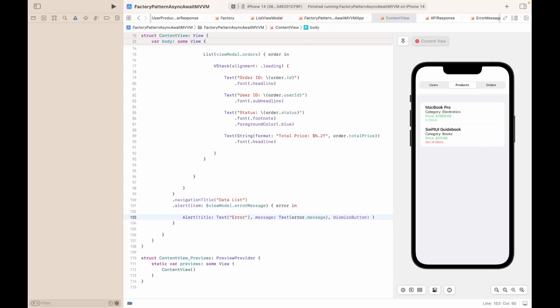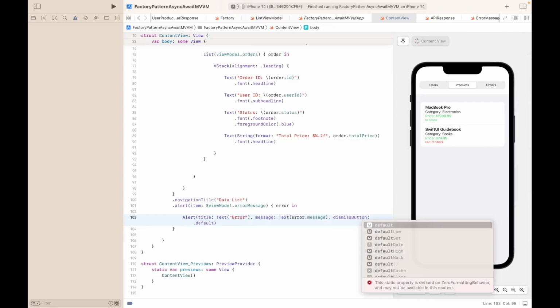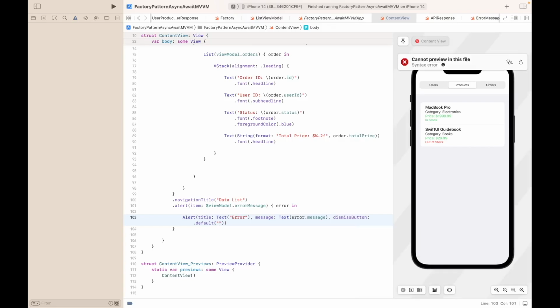Dismiss button we just use as .default. And then with the dismiss button, we want the text to be OK. It should be text.